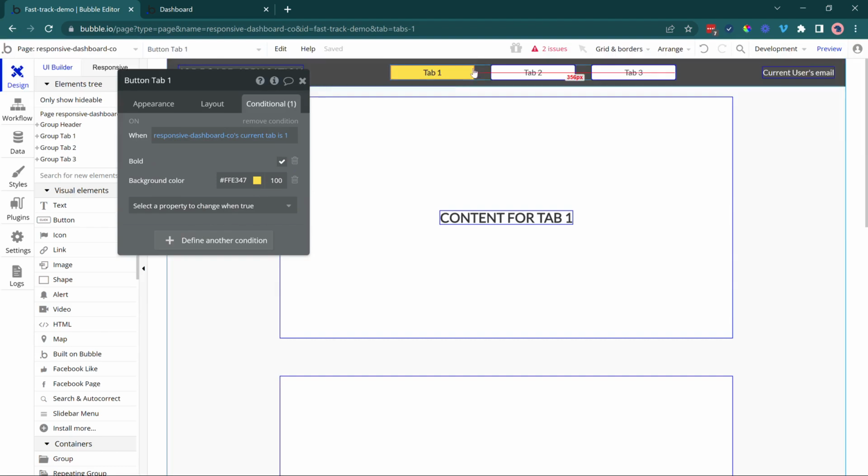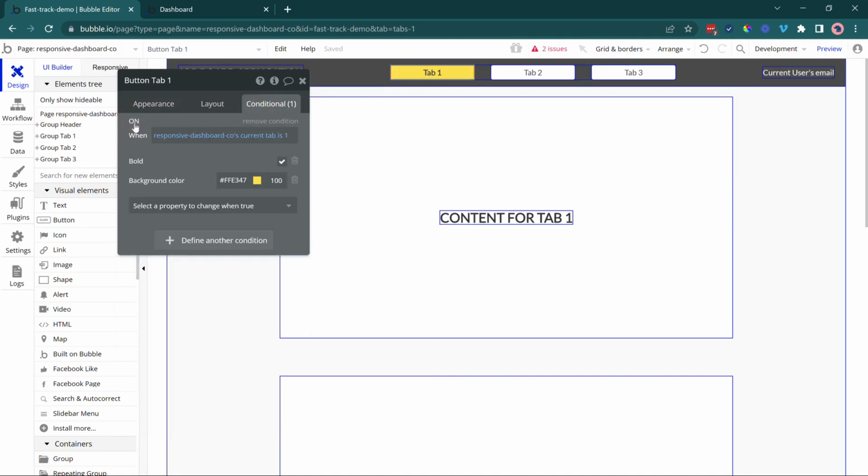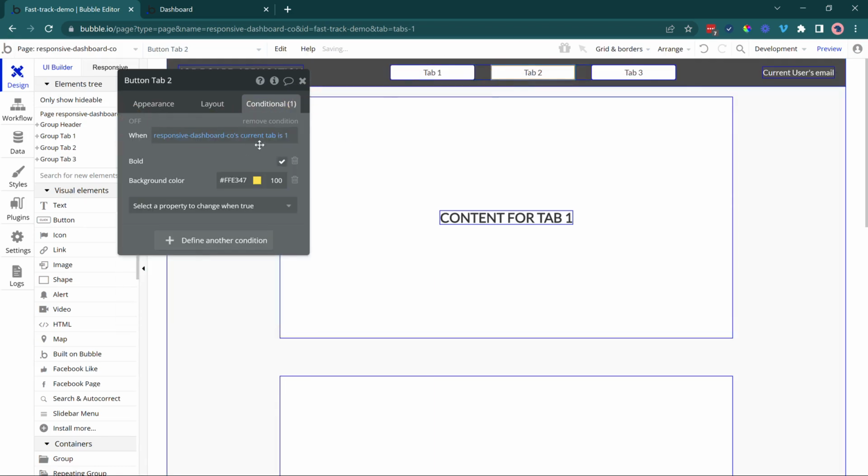So I've got this turned on so we can see what it'll look like, right, when the condition passes. That's not the default design. The default design is this. And the condition is when the state is 1, then it will apply these appearance changes. So I'm going to copy this condition and place it on the other buttons. I'm removing those predefined ones.